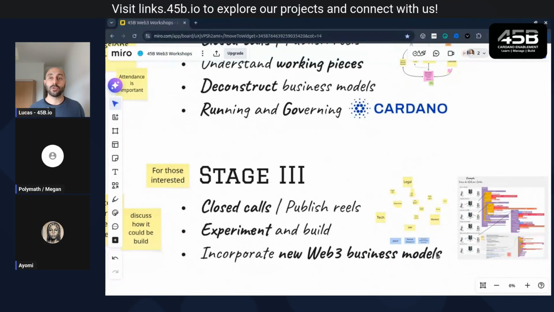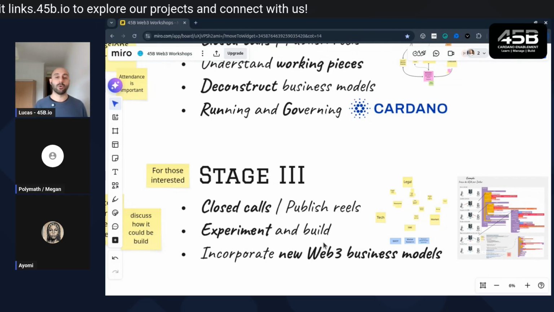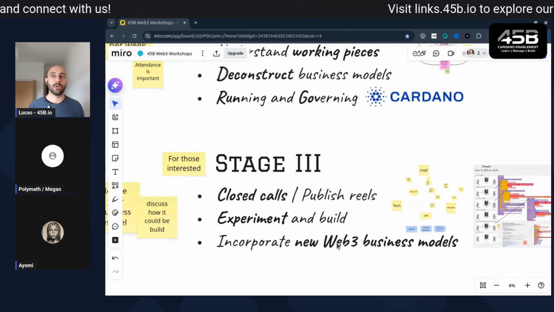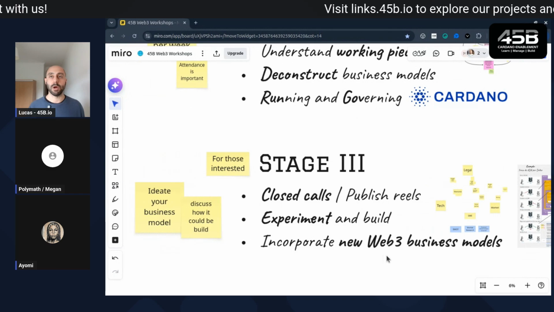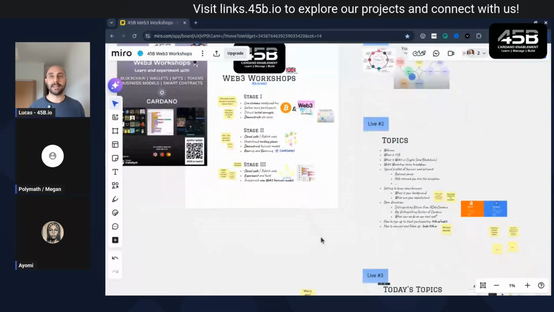And also here, ideally, we would get some business owners that have applications or e-commerce or something like that, where they want to include a bit of blockchain or a bit of Web3 business models. So ideally, we'll get some learners to that stage as well.